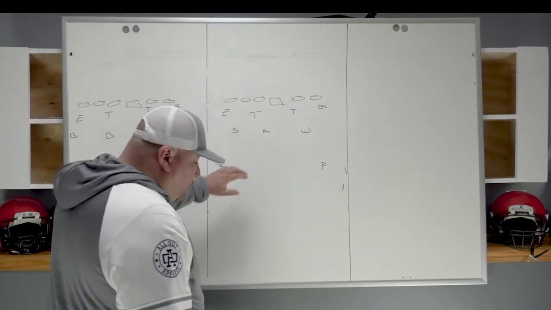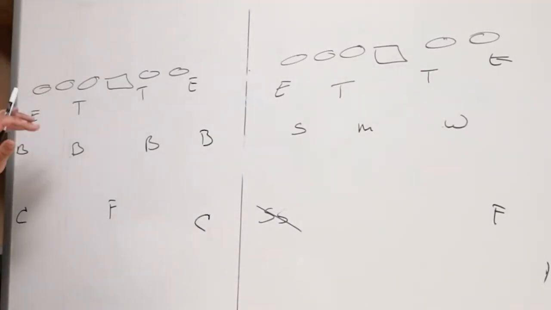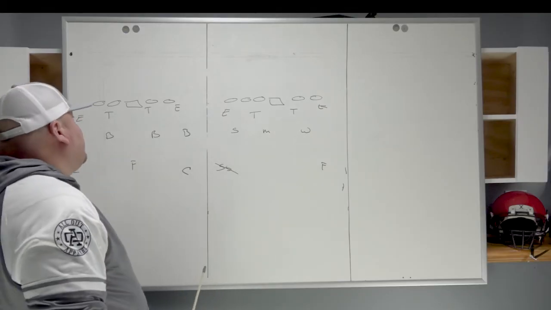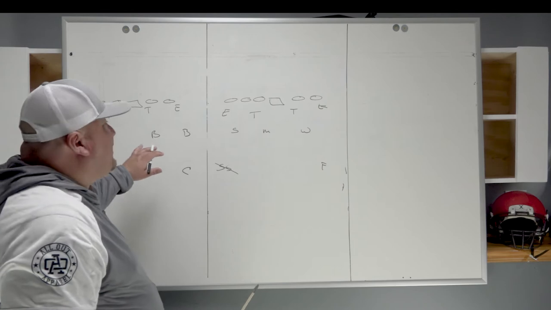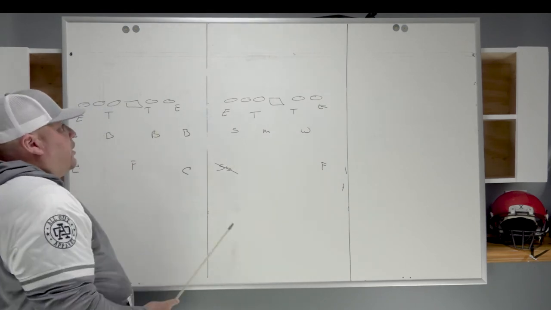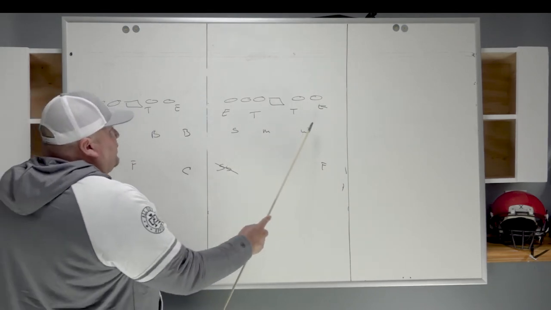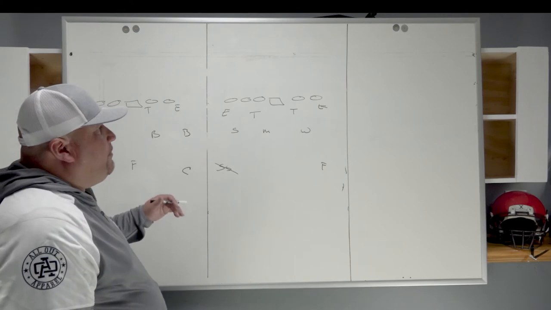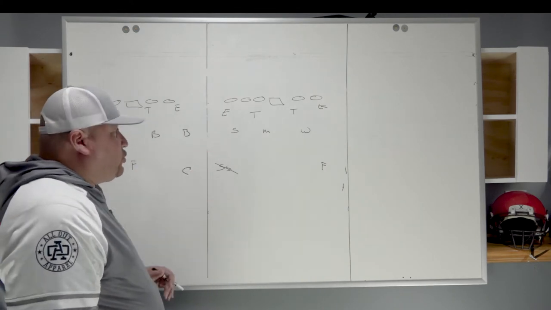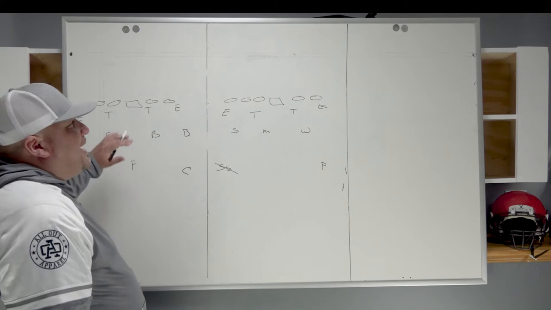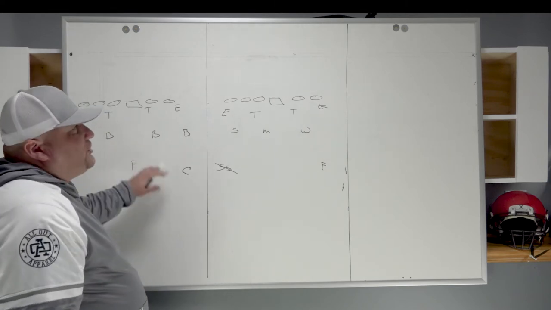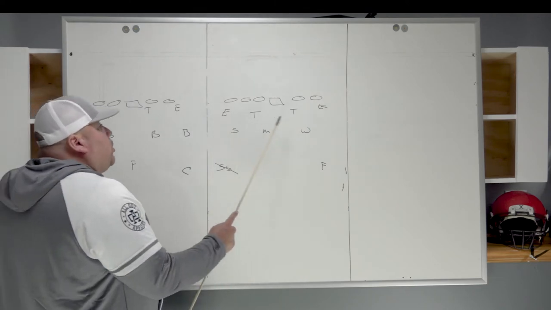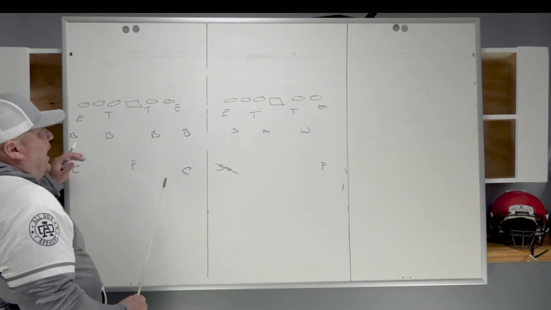The big difference between even and our structure — and why it appeals to me now after 20 years of my career — is we don't have to get so scheme intensive when we're in the even front. You know where the four-man rush is coming from; we don't have to work as hard to get to the four-man rush. Here you can concentrate on building your five and six-man pressures, whereas in the odd structures we've got to have four-man pressures, five-man pressures, six-man pressures, and even seven. Here we're kind of relieved of that duty because we know where the four rushers are.